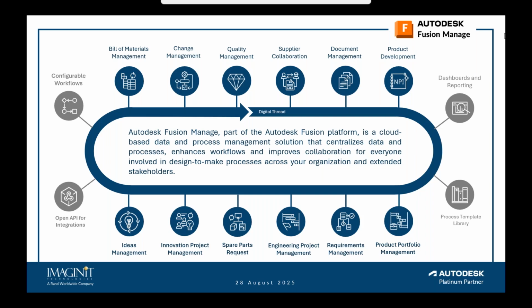Up top are really the most common use cases we see: bill of materials management, change management, quality, supplier collaboration, document management, and product development or new product introduction. But there's a whole lot that this platform can do, and it has a process template library where there's pre-built modules that some are available to use right out of the box. Others are skeletons to really help configure workflows in the way that your business works today. We'll be showing a couple in the upcoming slides.